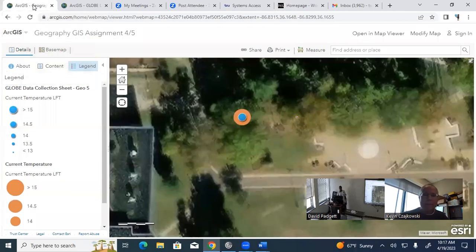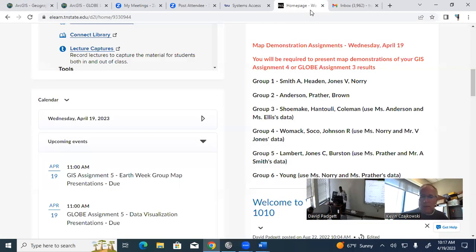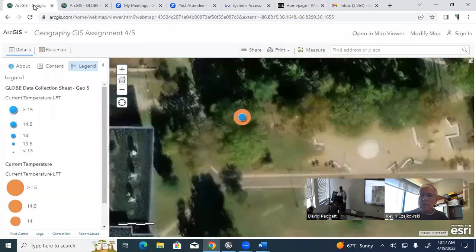So let's see. I think this is Coleman's group. Yeah, you got Shoemake, Cantuli, and Coleman. Pretty sure that's your map. Let's see.